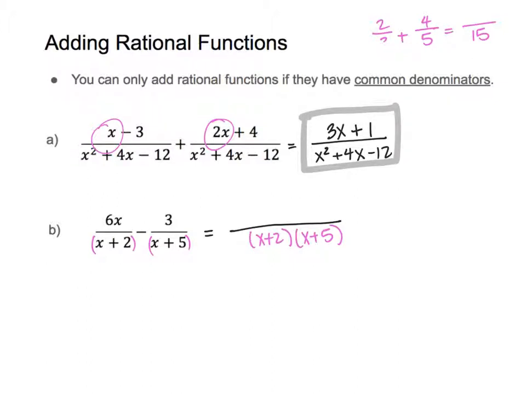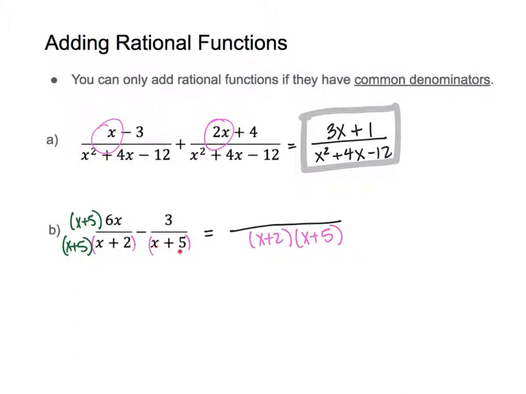Okay, so I'm going to erase this part here. So when we look at this denominator here, we have to figure out what to multiply, or what this denominator is missing. This denominator already has an x plus 2, so it already has this factor, but it doesn't have an x plus 5. So that means I need to multiply this bottom by x plus 5. But hold up, anything I multiply to the bottom, I have to multiply to the top. So I had to multiply the bottom by x plus 5 because that's my common denominator.